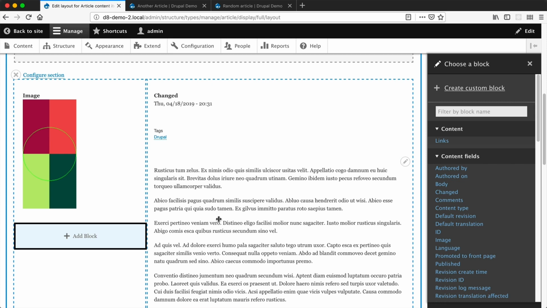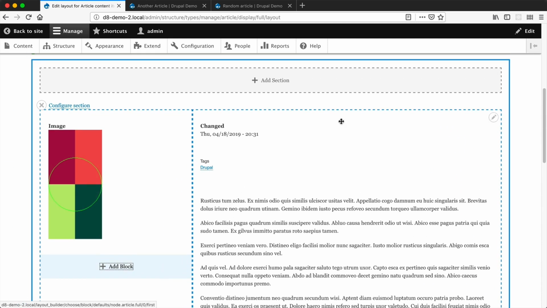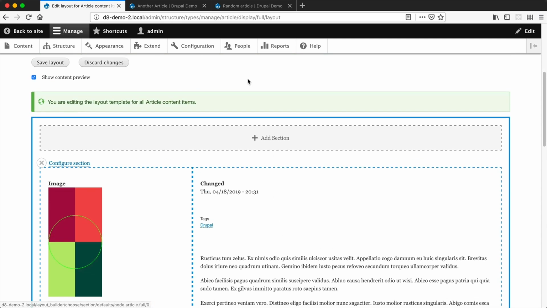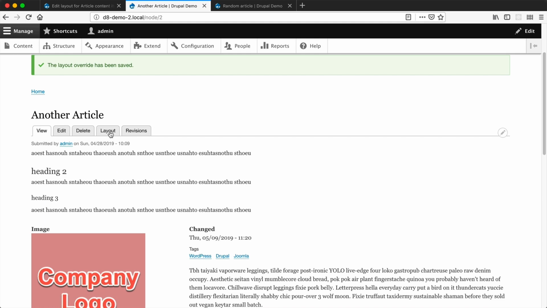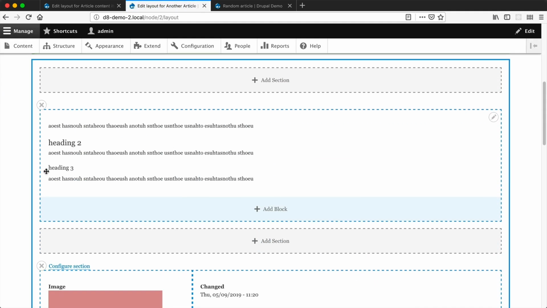Now, even though everyone's praising Layout Builder as the next best thing for Drupal, there are a few things that I'm still not happy with, okay? The first thing is from a site building standpoint, you can't add in classes to any of the blocks or sections. And what I mean by that is, let's just imagine, okay, let's go back to our test article and click on layout. Now, what if I wanted to add a class to this section? Because for some reason, I wanted to style it a bit differently. Now, there's no easy way of doing that.